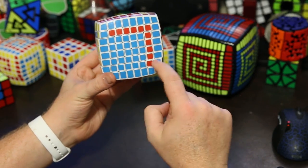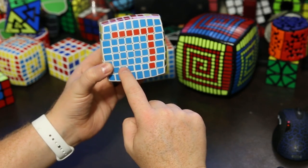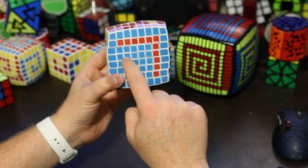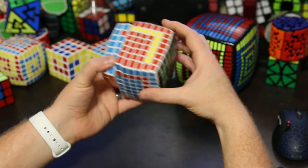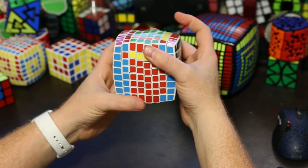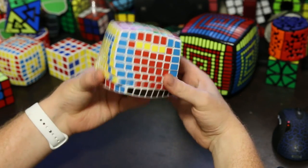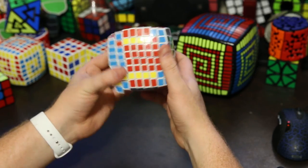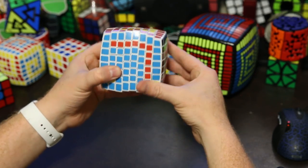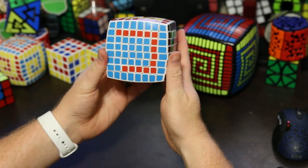Now we can continue our spiral. We want to draw these red ones here — it's going to get tighter and smaller. So we want to bring these four down. Always start by bringing them down, then move them off to the right to protect them. Then undo — put them back up to the top — and undo, bring our red ones that we protected back to the front. Now we continue our spiral with these three ones in a vertical line. Bring these three down, protect them, then undo and bring them back to the front.